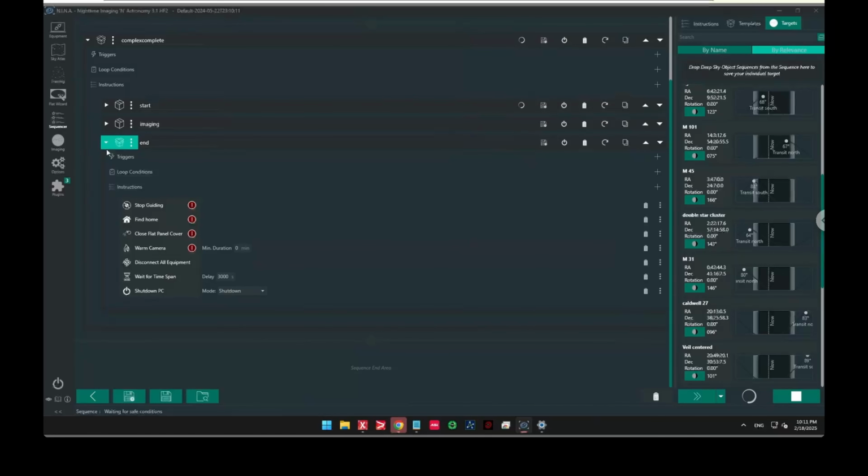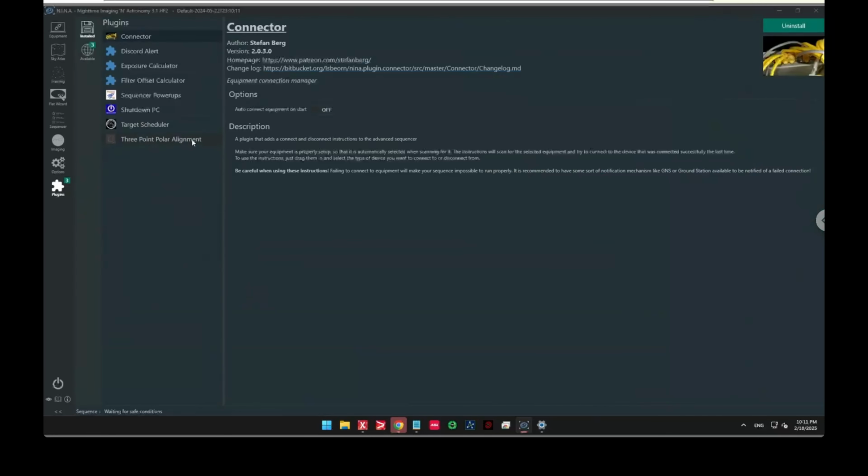So let's look at the plugins quickly here. There's a lot of plugins here that I don't particularly use. One is the Discord alert. I don't use that. That's a pretty useful feature if you want to get live updates on if your setup is actually working or not. Probably you have to set up your Discord server and then configure this plugin to send alerts to that. It seems like a useful thing. I've seen other people who use it, so it probably works.